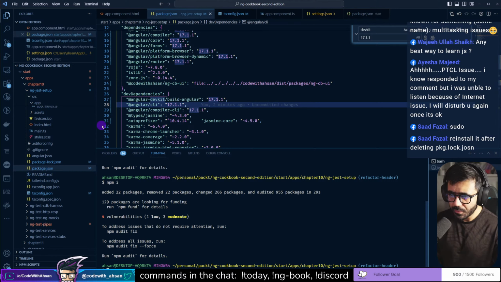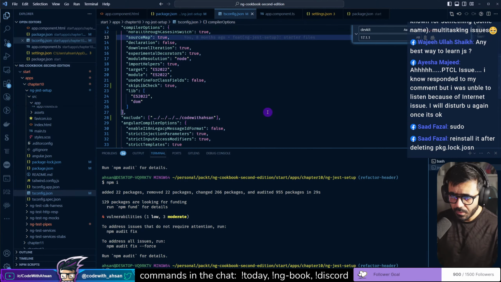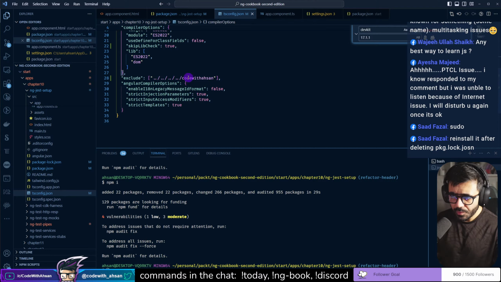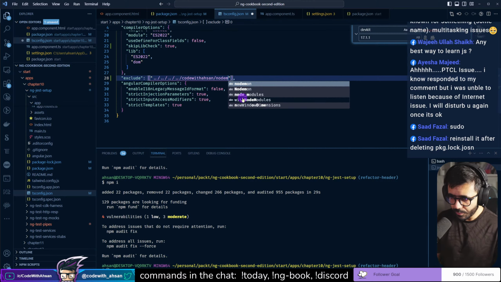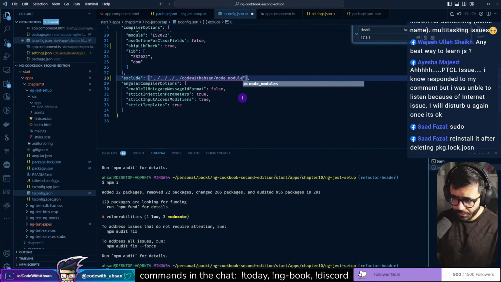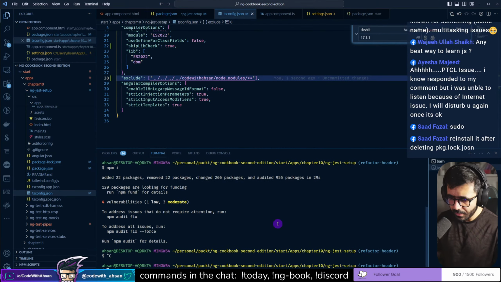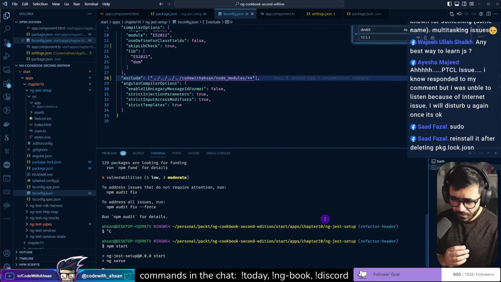What could be the issue? I've excluded the CodewithAhsan slash node modules slash anything, to be honest. If I run npm start, this should run ng serve.